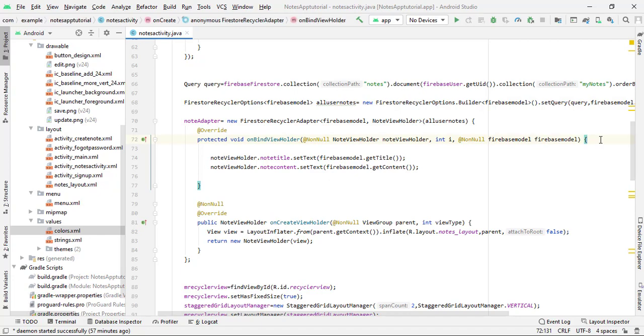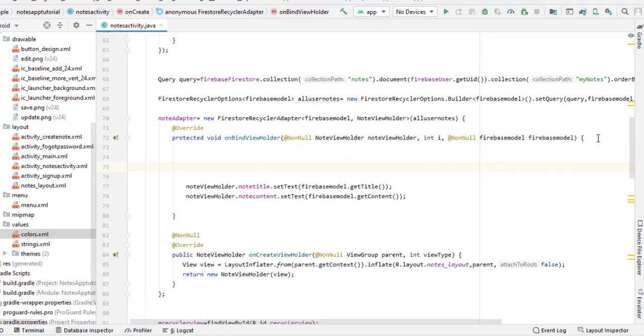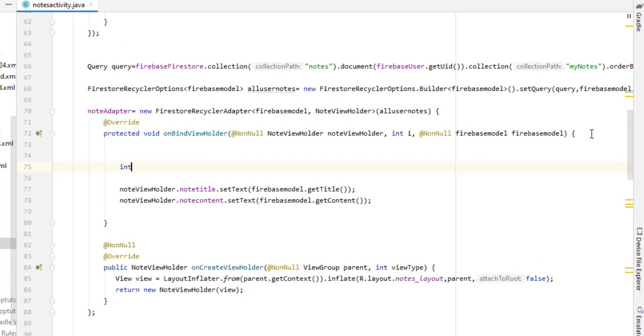Now press enter first. Here I have to simply call a function known as getRandomColor. So I will create that function now. First of all I declare a variable of int type. So I type here int, then I give any variable name, it is colorCode. Then I call the function getRandomColor. You can give any function name, it is your choice. This function will return the color code, and then we set that color code to our note app.